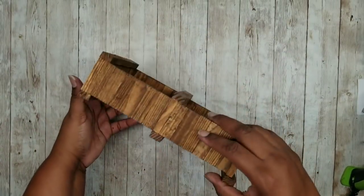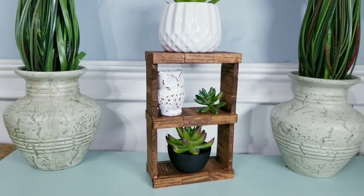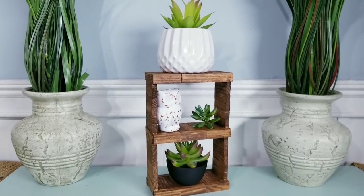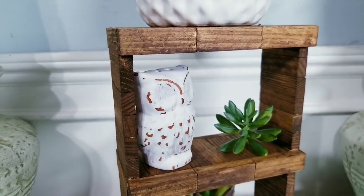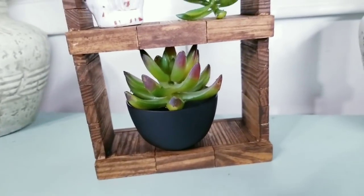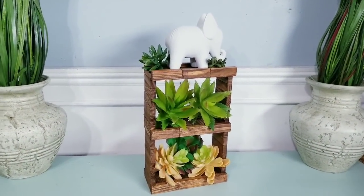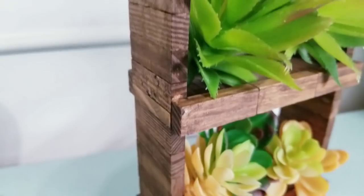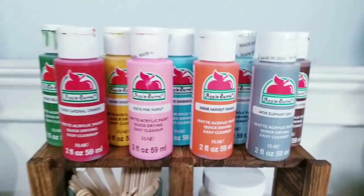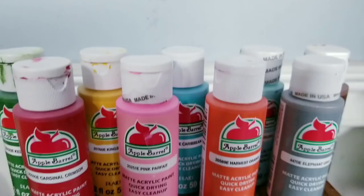Here is my shelf all nice and dry and we are ready to decorate. Here is my cute little shelf on display — I love the simplicity of this piece. This sturdy little shelf is perfect for your small trinkets and decor and these are things that you might have on hand for small displays. You can also do many things with this, like flip it around and now you have the shelves with the ledge side up — I love the little ledge because this way your little items don't slip off the edge. Another option is flipping it on its side, which would be a perfect way to display your paints or craft supplies that you need to easily reach.